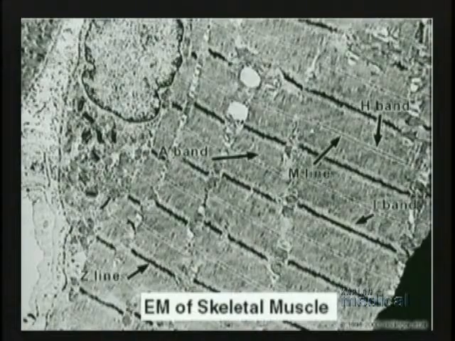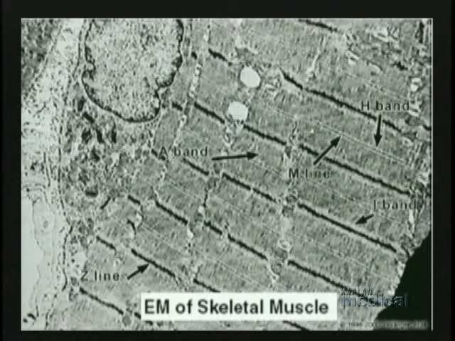Now let's look at the differences in the banding pattern of sarcomeres as found in both skeletal muscle and cardiac muscle electron micrographs. Certainly when you look at these, it's going to be very important to recognize which bands are which. Note that the most distinct band in an electron micrograph of a sarcomere, the most electron-dense band, corresponds to the Z line. And you can see them very distinctly illustrated here.